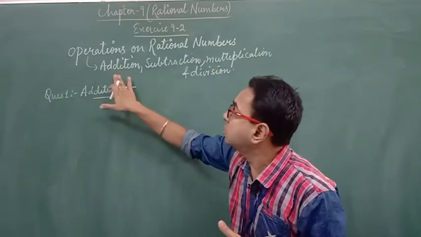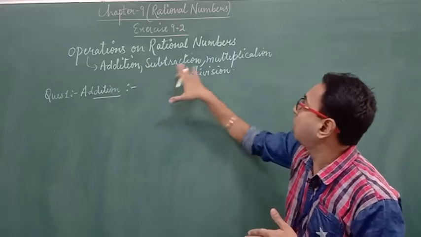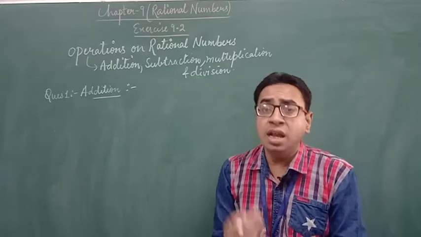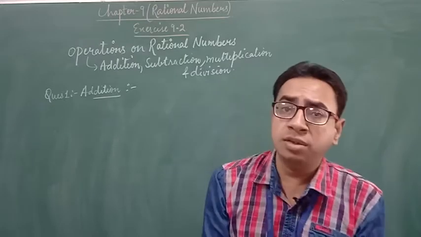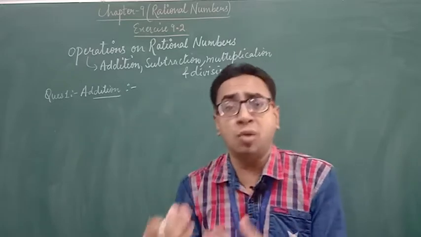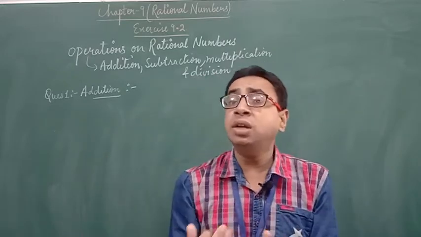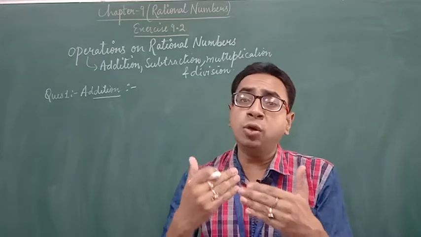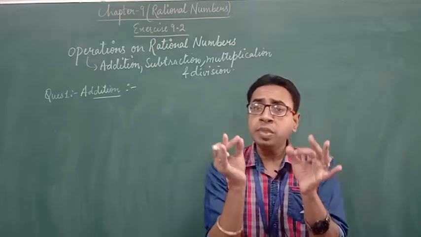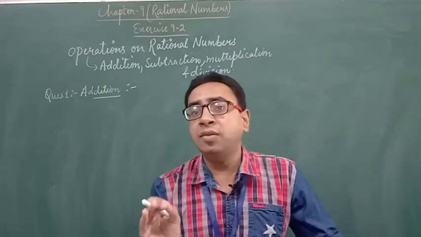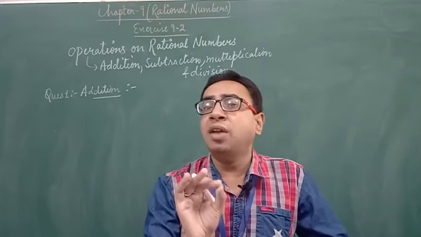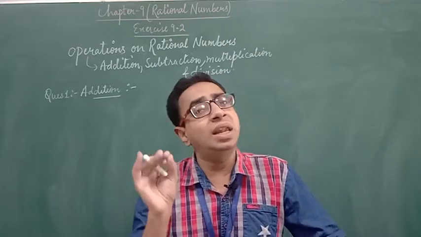What do you mean by operations? Operations means addition, subtraction, multiplication and division. Now, whenever we talk about rational numbers, if I have to compare them, comparison means which is greater, which is smaller, are they equivalent. How can we compare? If I have to compare two quantities, the quantities must be the same in one or another factor. Same thing, when we talk about the comparison of rational numbers, the denominator must be the same. When we have rational numbers with the same denominators, they are called like rational numbers.